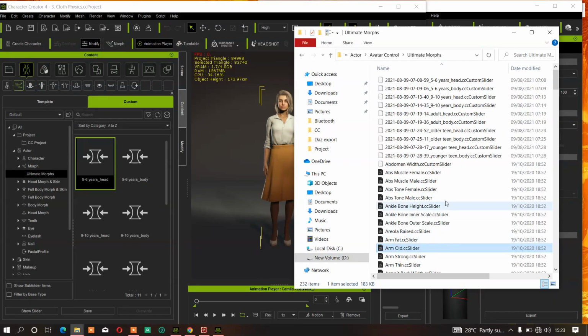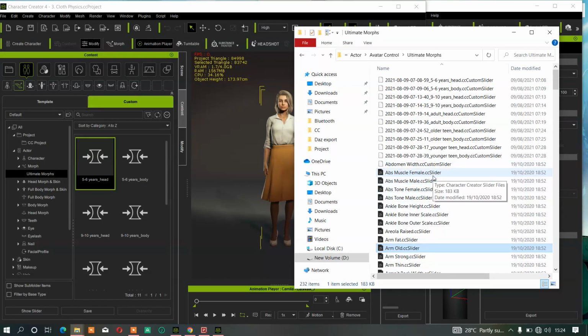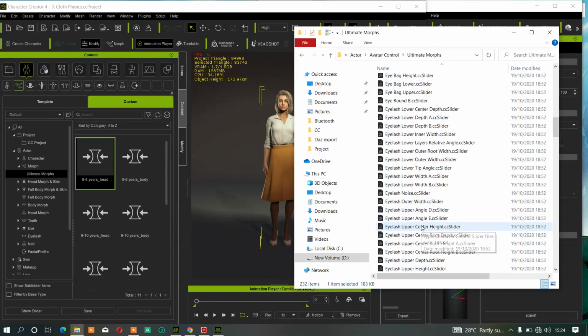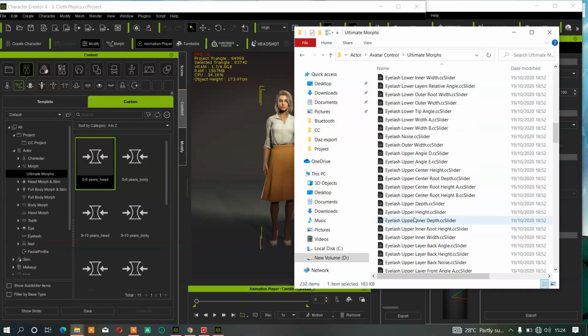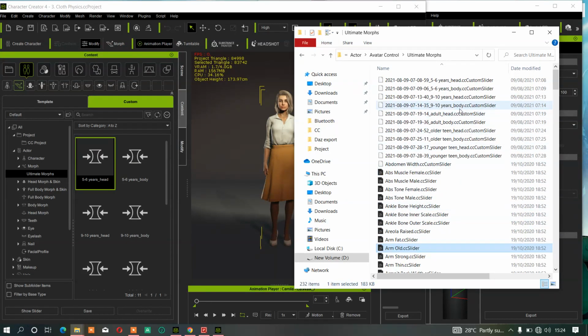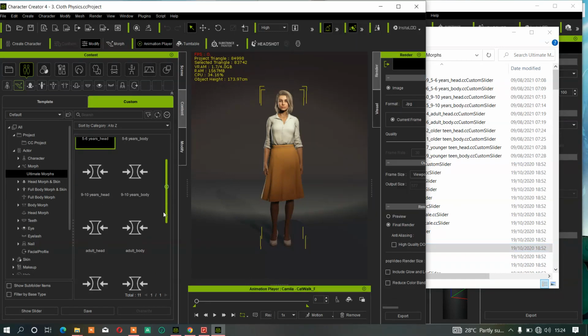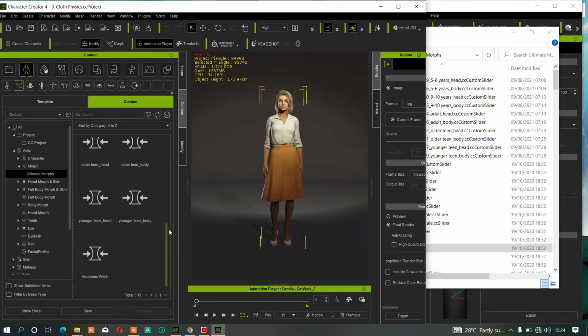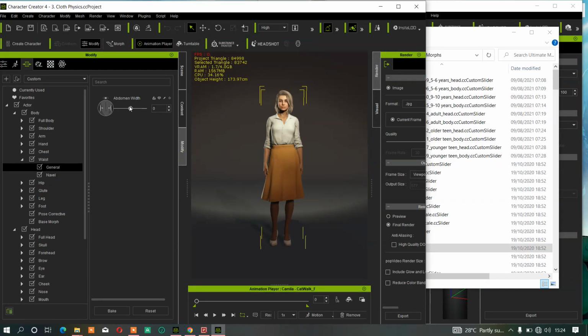This means that if you want to make the Reallusion morph sliders work without re-downloading using your smart content or smart gallery, you have to rename each of these morphs one by one to CC custom slider instead of CC slider. That's the only way to do it without re-downloading or anything like that. If you check our morph again, as you can see, it has appeared here.